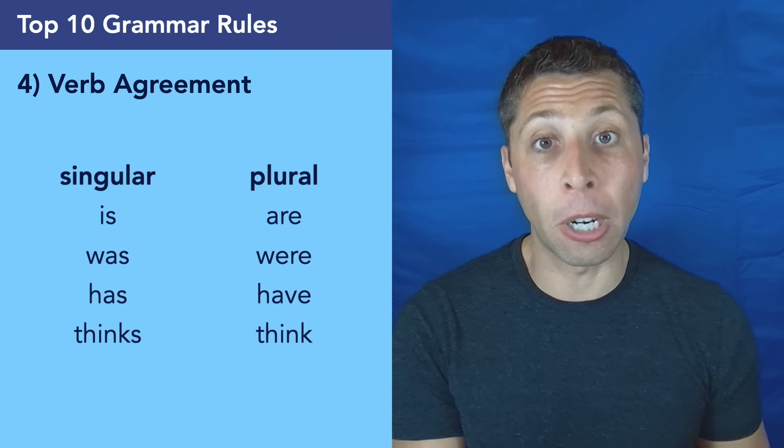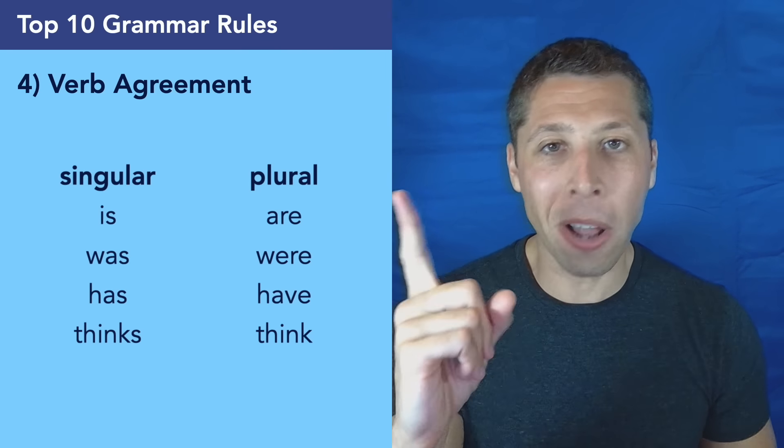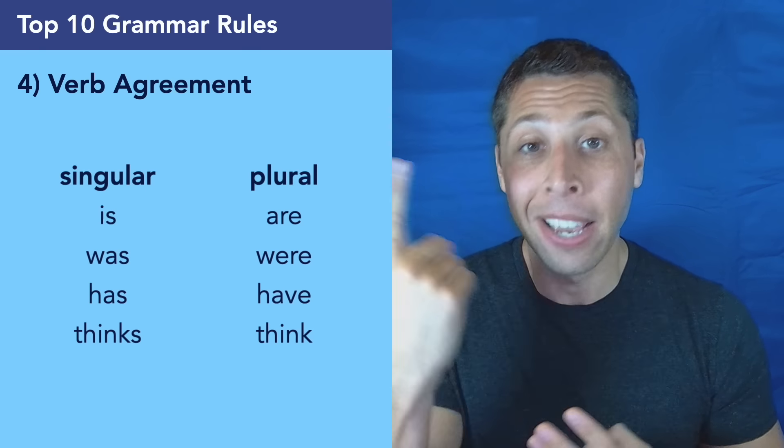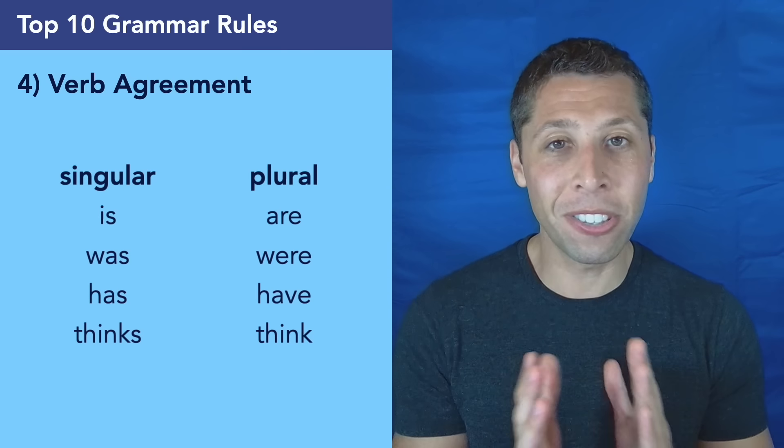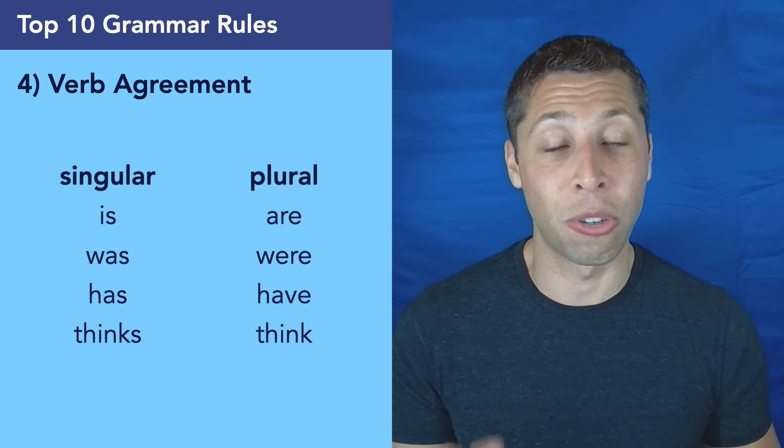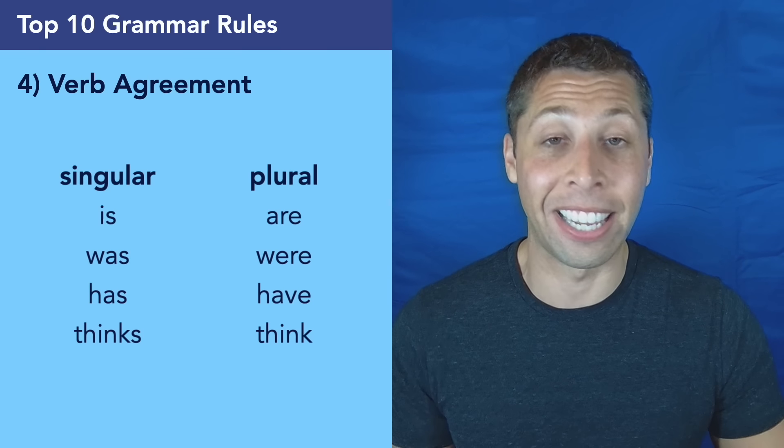And a lot of times this is easy to recognize because one of the answers will be singular and the other three will be plural. And so you'd be like, OK, the singular one's probably right because then the plural three are wrong or vice versa. So this is just about recognizing a rule that otherwise is going to be disguised on you. So make sure that you remember that this rule exists because honestly, that's half the battle of just getting these questions right.